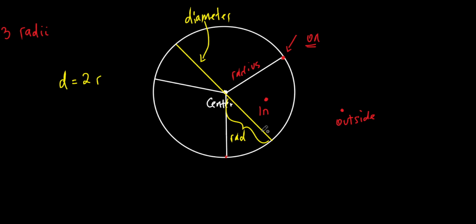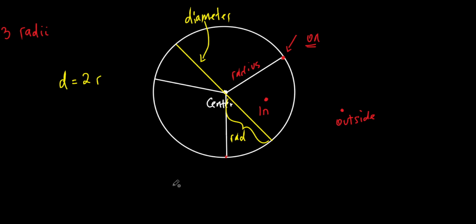All right, so we got a diameter, we got a radius. We know if a point's in the circle, outside the circle, or on the circle. We know what the center is, right? It's the same distance to the circle, from the center to the circle itself. One more thing that you probably haven't learned. What was the title of our lesson? Do you remember that? It was circles and chords, okay?